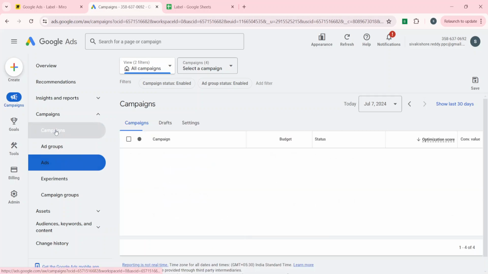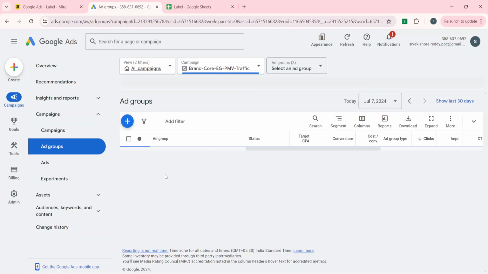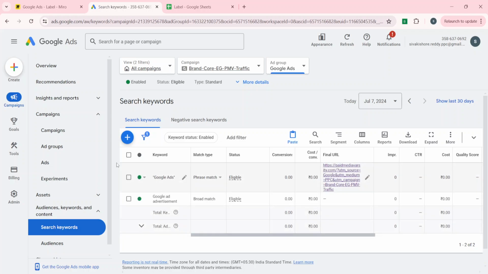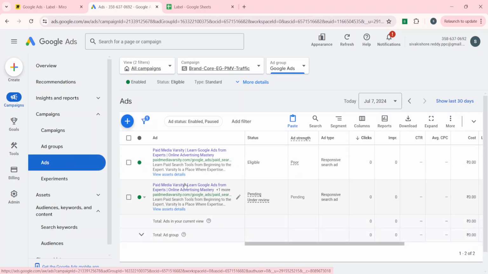Let's say I'm going into one campaign here, okay? So go for this ad group, going into the ads. You cannot say which ad is saying which message, right? Let's say in the coming days there is a Mother's Day sale.